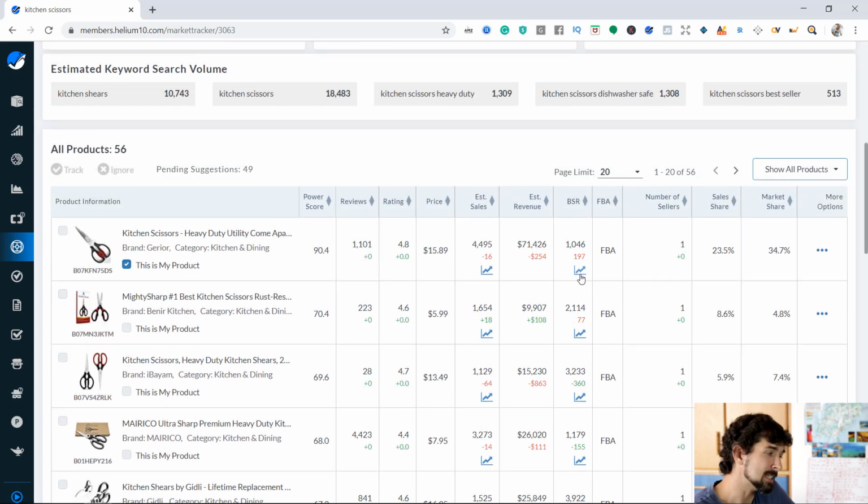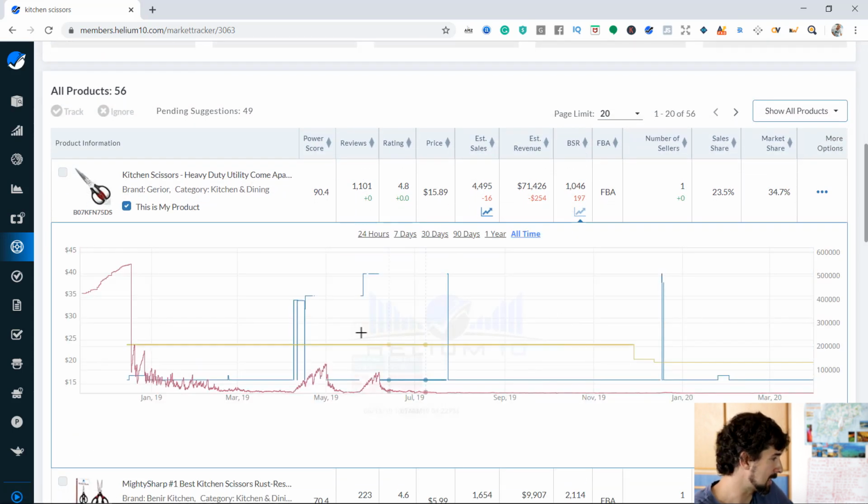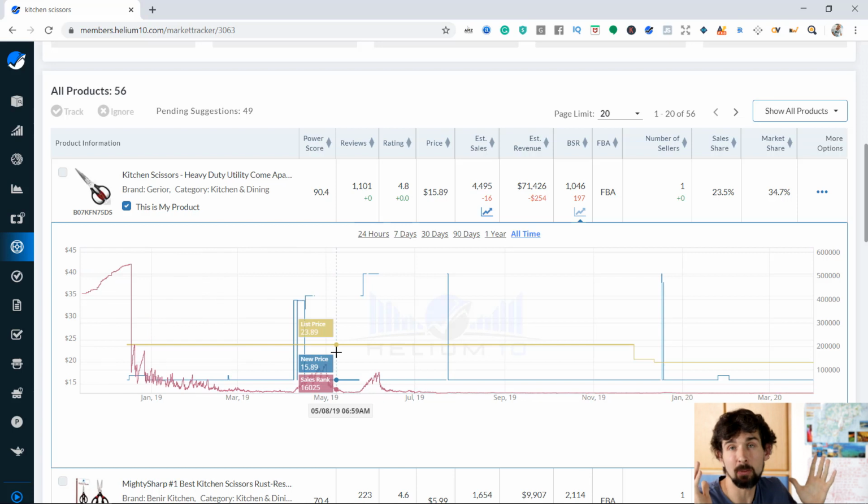What's his BSR? What's his bestseller rank? You can also track it in the same graph. Well, not exactly the same graph. That's the graph that usually appears on the main page of the product on Amazon. That's the Chrome extension that Helium 10 has. You can get it, by the way, for free.